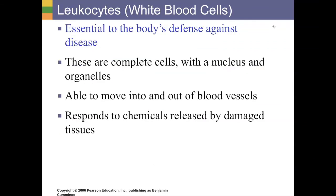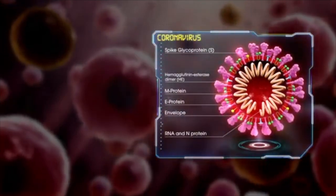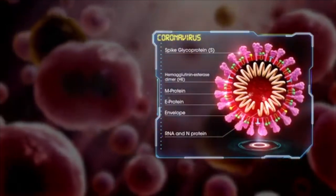Leukocytes — you're probably more familiar hearing them called white blood cells. These are different from red blood cells in that they're not going to be carrying oxygen, there won't be nearly as many of them, and they are fully formed cells because of the job they have to do. Sometimes they're responding to chemicals, sometimes to things known as antigens. If you've heard about the coronavirus — it's called a coronal virus because it has a crown shape on the outside — that crown is what's known as its antigens.